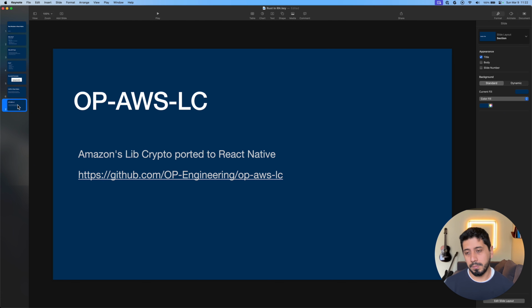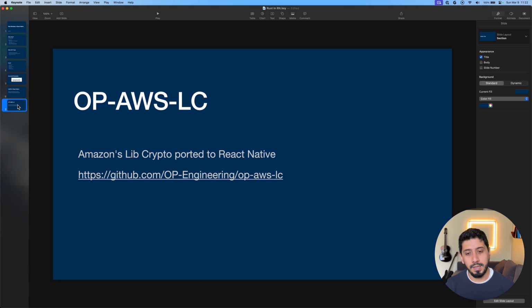Now, also from my side, we just released a new library called OP AWS-LC. It's a mouthful, I know. It's Amazon's libcrypto cryptography library ported to React Native.